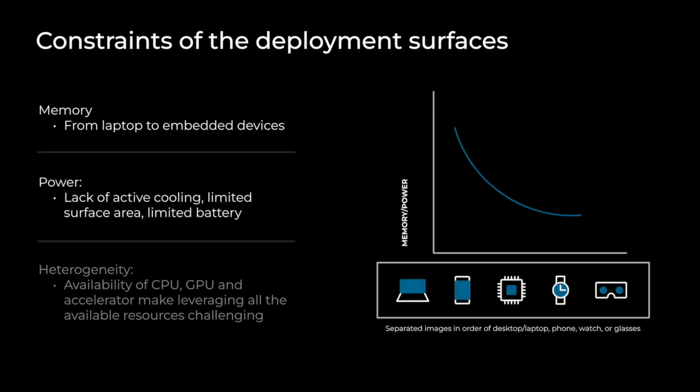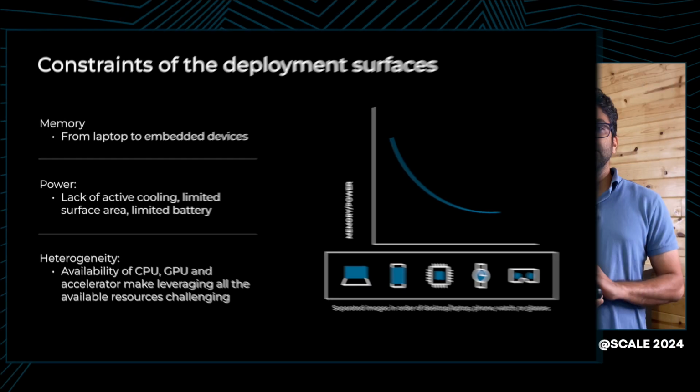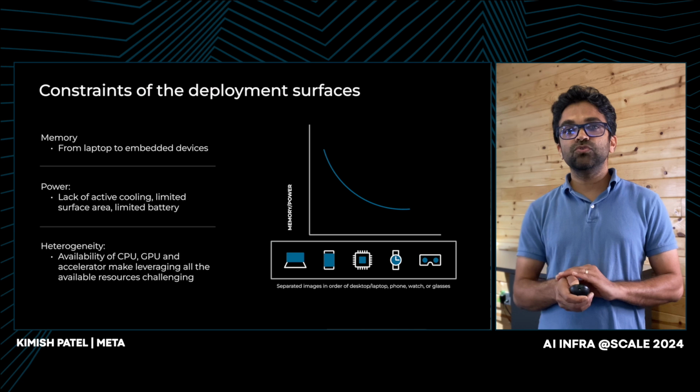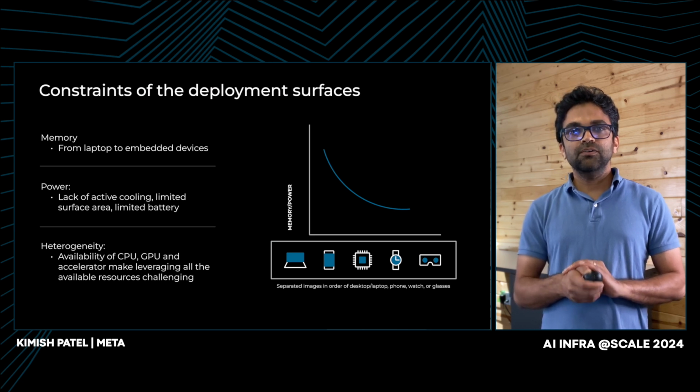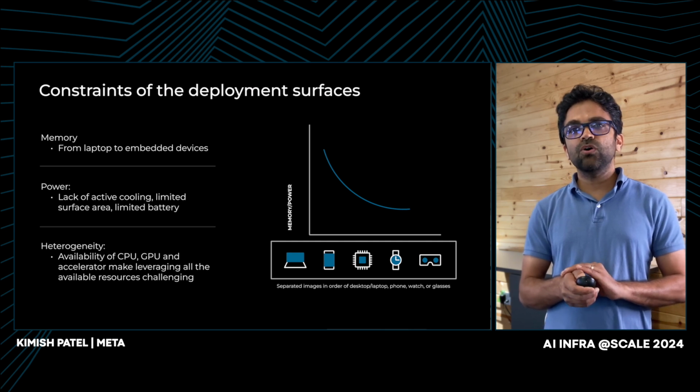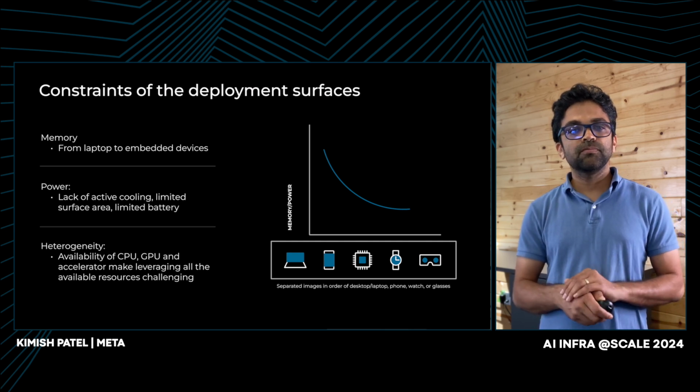However, enabling large-scale models across these surfaces has significant challenges, since these models require a significant amount of memory and compute resources, and we have a limited amount of those on our target for deployment. For example, on a high-end laptop or desktop, you may have tens of gigabytes of RAM, while even high-end phones may have somewhere between 6 or 12 gigabytes of RAM. These get further accentuated when we go to wearables, which may have 1 to maybe 2 gigabytes of RAM. Available power, due to lack of active cooling, also varies significantly across the spectrum.